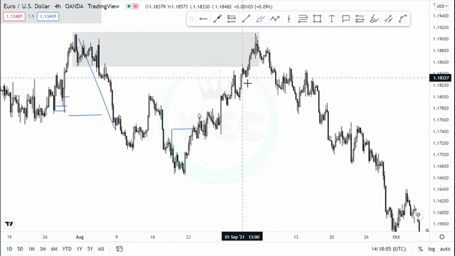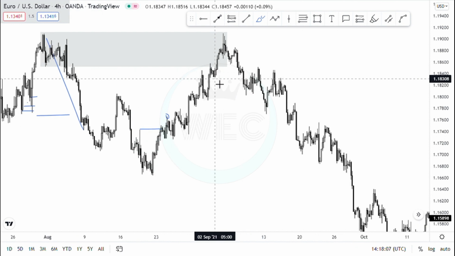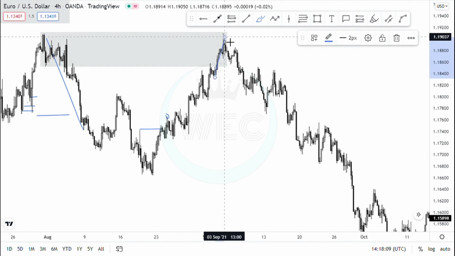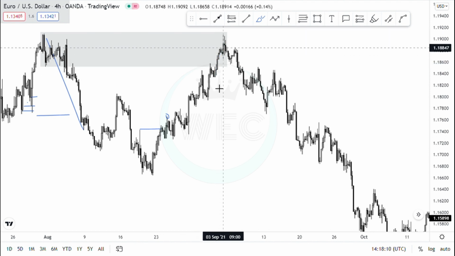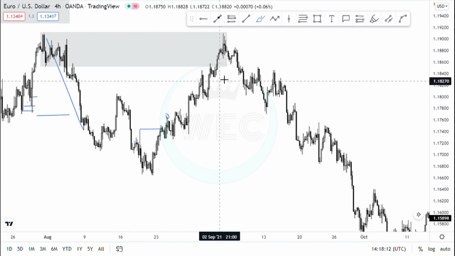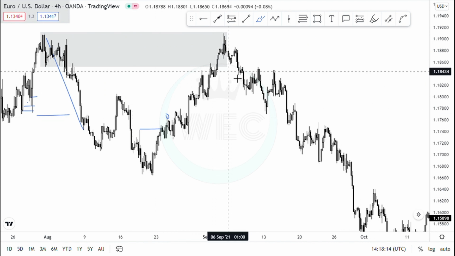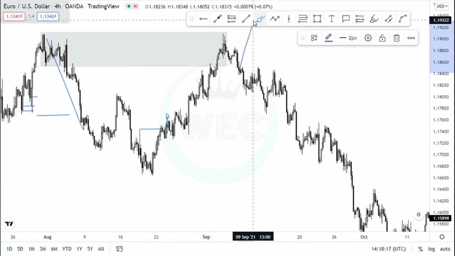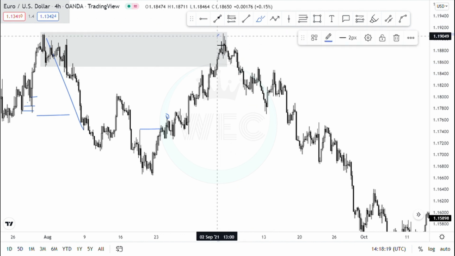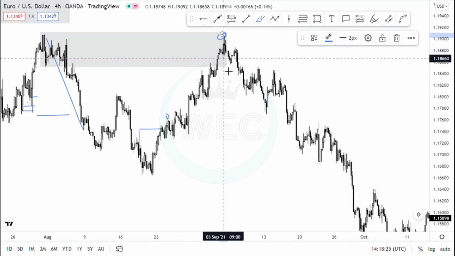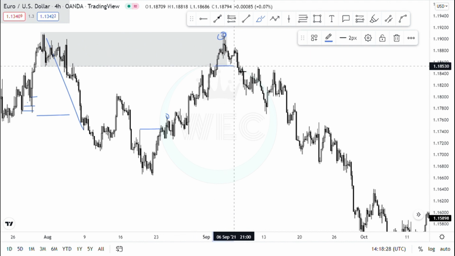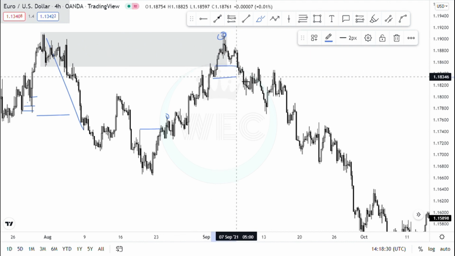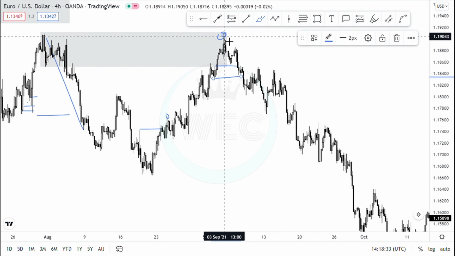So when price got into this daily supply zone, what did we see? Okay, like I said, the fact that the H4 is making higher highs and higher lows does not mean that price is going to fly forever. Okay, so when price got into this supply zone, probably you could have had an opportunity to take a sell over here, but bearing in mind that these sells that you are taking are going to be counter trend sells in line with what H4 is doing, until this H4 is broken like it did over here.